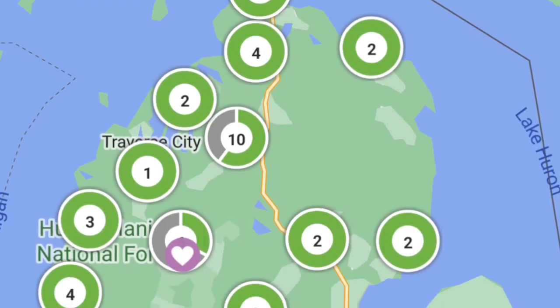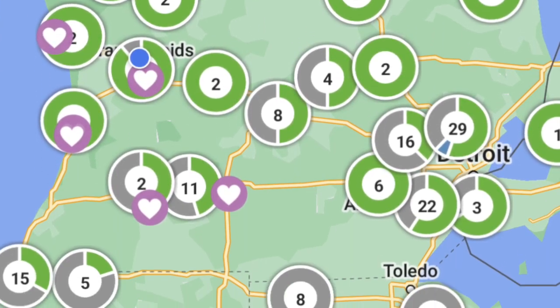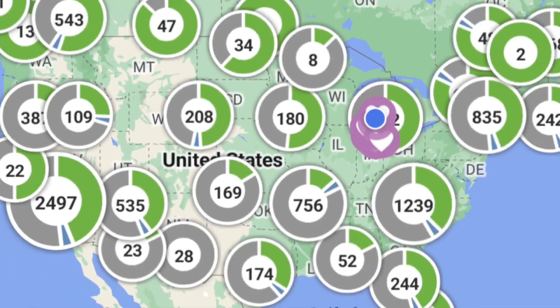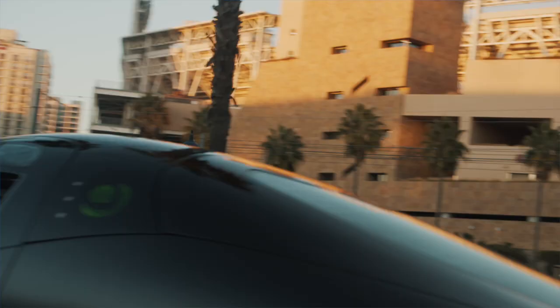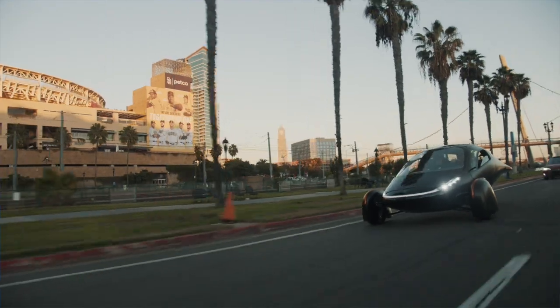Now, what you're showing us, is it just CHAdeMO? Yes, I set the filter to be just the CHAdeMO DC fast chargers. You can see there's plenty here. And if you back out to the U.S., you can see, again, plenty of CHAdeMO chargers. Also, the Electrify America ones still have them. They're not phased out yet. They're just probably not adding them to new stations. Eventually they will probably not be maintained and they'll be replaced. But by that time, our Leaf will probably be replaced too, but don't tell our Leaf, with an Aptera, probably. Okay, and then I wanted to show you, too, you're always worried like this.